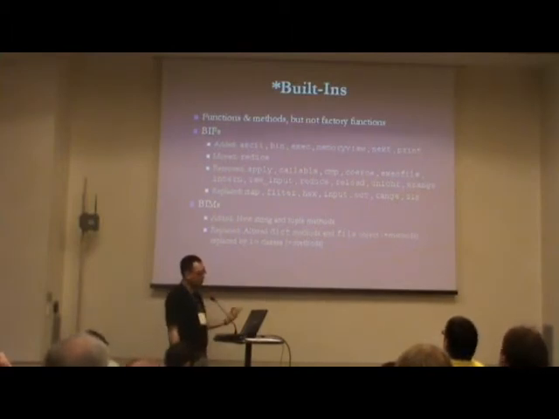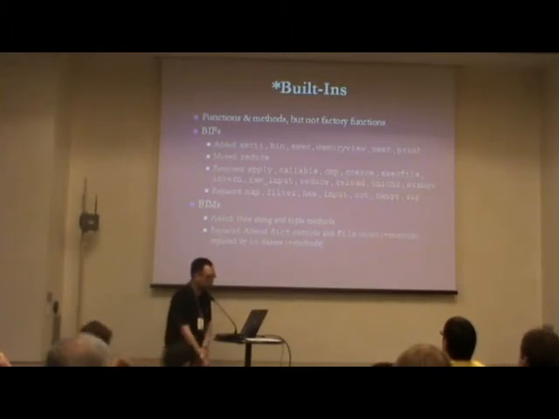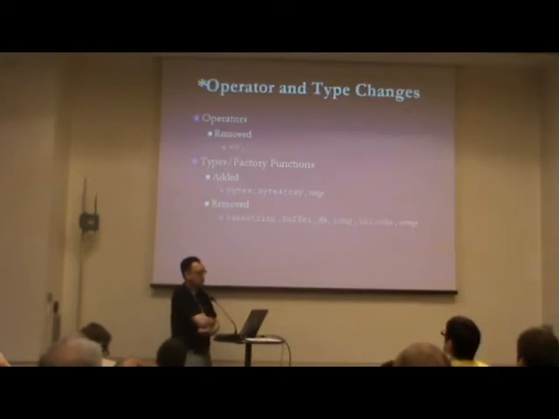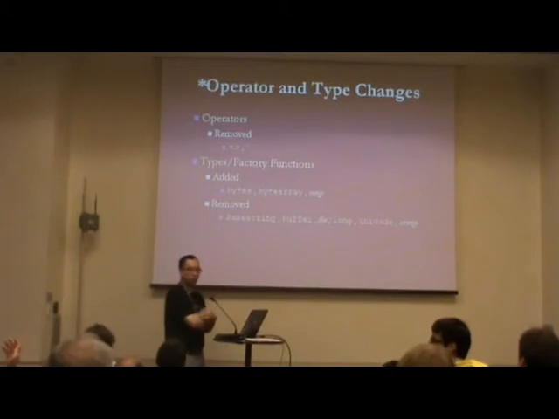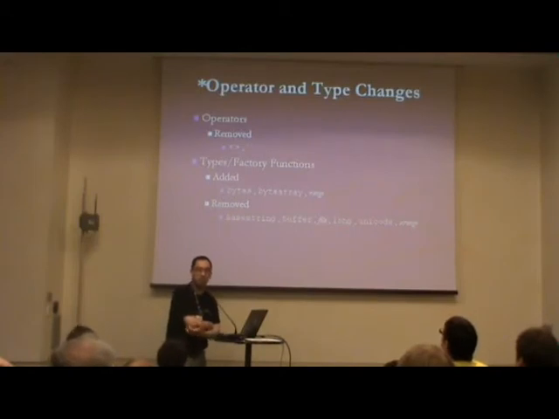Built-in methods, I already talked about the changed dictionary methods. There are also some new string and tuple methods, and file methods, because files got replaced by IO classes and their methods. I don't think anybody was using the less than, greater than for not equals, but that was actually valid in Python 1 and 2. That came from ABC and Pascal and Modula, if you're familiar with those languages. So we're just going to go with one now, so it's just bang equals.